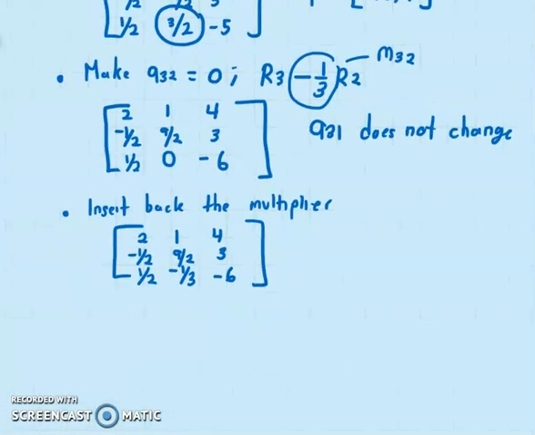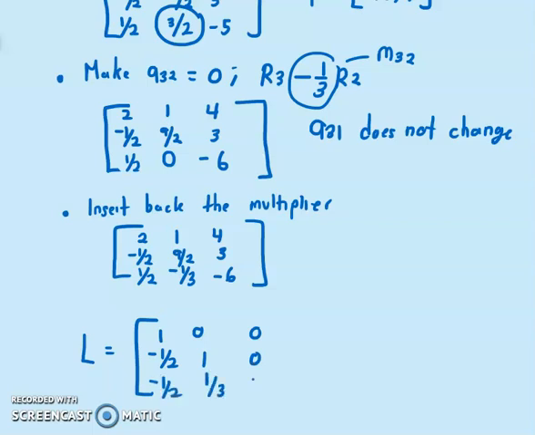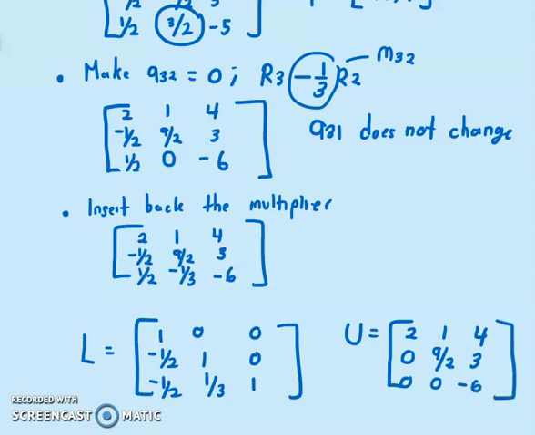Now, based on this, I can say that my L, which is my lower triangular, and the upper triangular: 2, 1, 4; 0, 9 over 2, 3; 0, 0, minus 6. This is just step 1. So, we don't have much time, so I will show the step 2 in the next video.